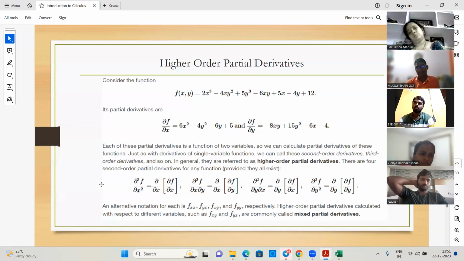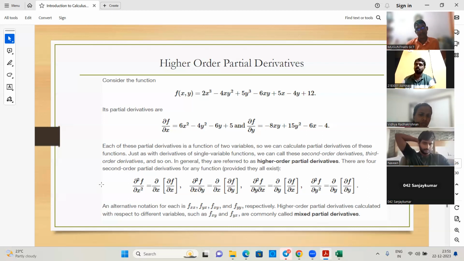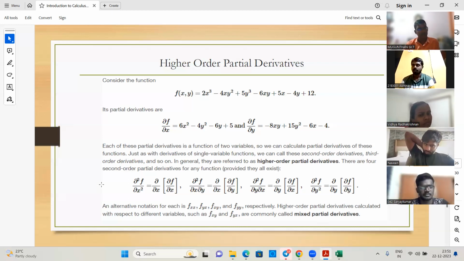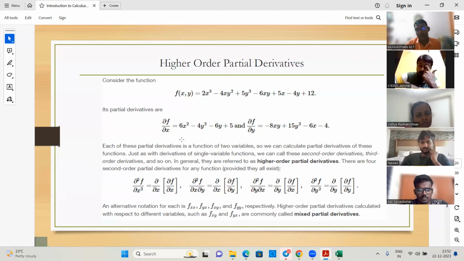Okay. Now the question is, if there are two variables x comma y, how many higher order partial derivatives will be there? Anybody? X comma y. And when I say higher order, let's just focus on order 2. I'm not talking of 3, 4, 5, etc. Just order 2. How many will be there? 4. 4, exactly. Why? Because first is very simple. Dou f by dou x, dou f by dou y. Okay, that's very simple. Order 1.